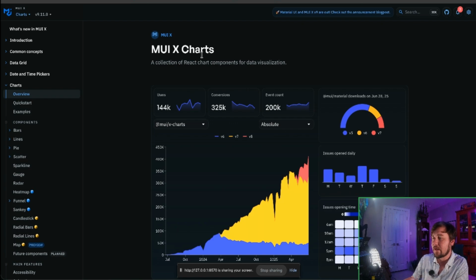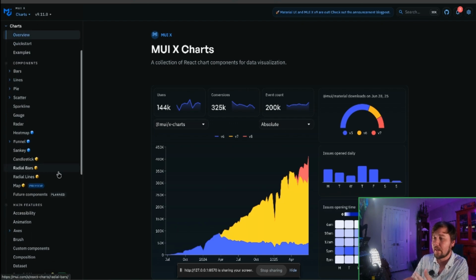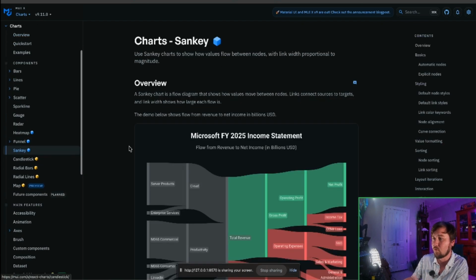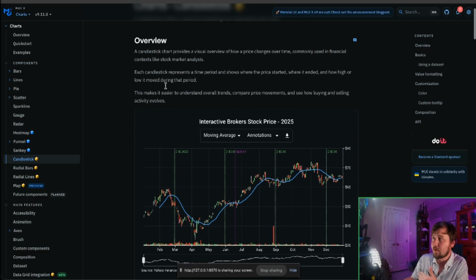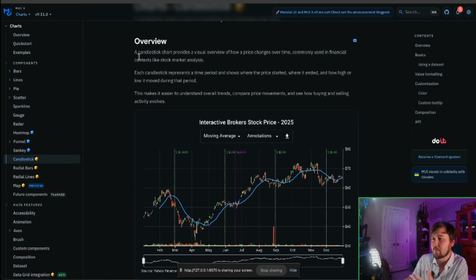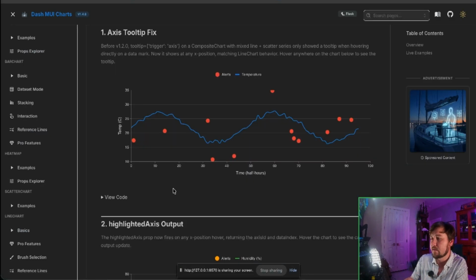This is MUI X Charts. Now, this is paid, and there are different tiers to this component. I'm not directly affiliated with them. I just genuinely like good work, and I support indie developers, and this is a small project that is creating really great components. Some of them are free, some of them are paid, at different tiers. So just be aware of that, and you might need to cross-reference between the MUI chart documentation and the extended documentation within my own platform.